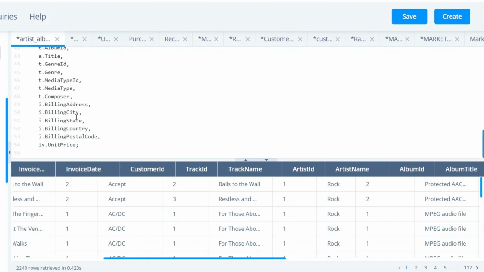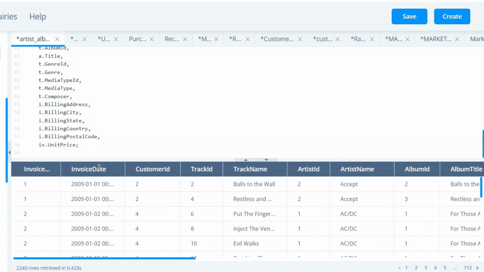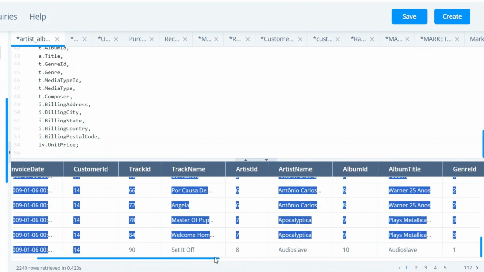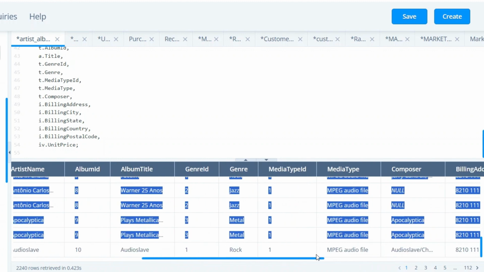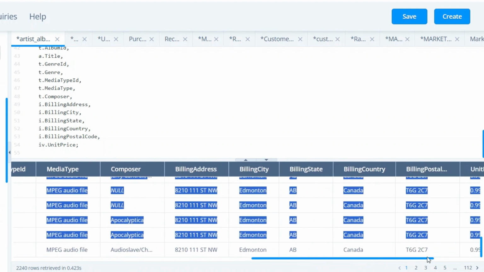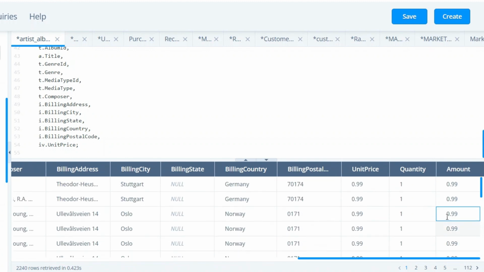That way we have the full information about all the tracks: the invoice ID, the invoice date, the customer that bought the item, that's the customer ID, the track ID, the track name, the artist ID, artist name, album ID, album title, the genre and the genre ID, the media type and the media ID, the composer, and then the billing address, the unit price, the quantity, and then we're able to calculate the amount.